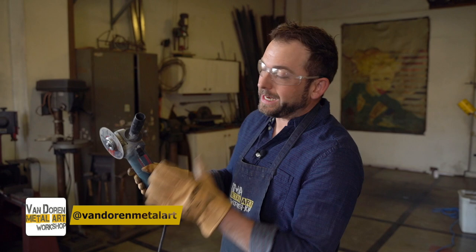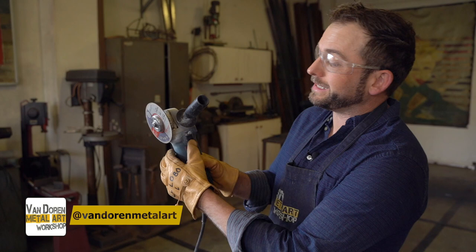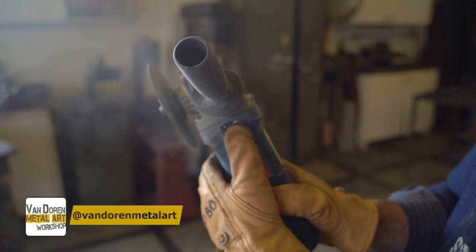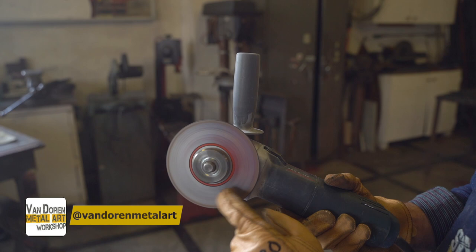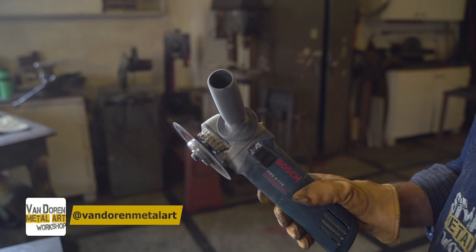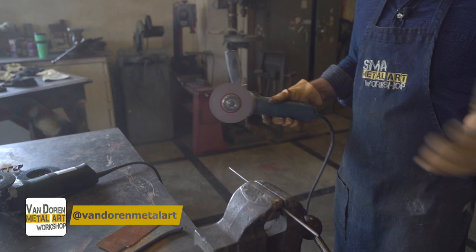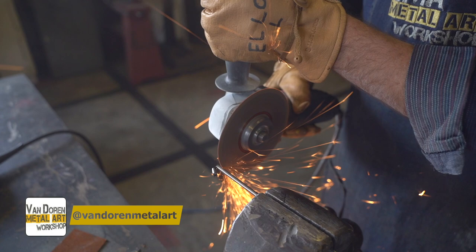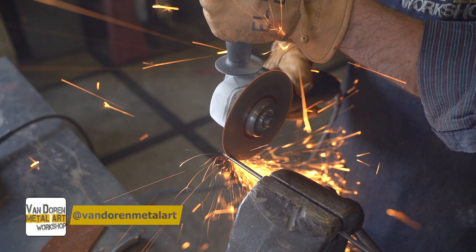The biggest issue about these things is turning them on because they don't want to be turned on accidentally. They're designed with this little notch right up in there, and you have to push the notch up and in with your thumb. Now watch what happens when I just push the notch up but not in — it went off, and the blade's still spinning. Don't put your hand on it. So I have to push it up and in. I'm going to show you how to cut a rod. This is how you cut a rod — I'm going to go right through it. See where the sparks are going? They're going down, not coming at me. All I want to do is go right through it, use the weight of the tool to make the cut. I'm not putting much pressure on it.